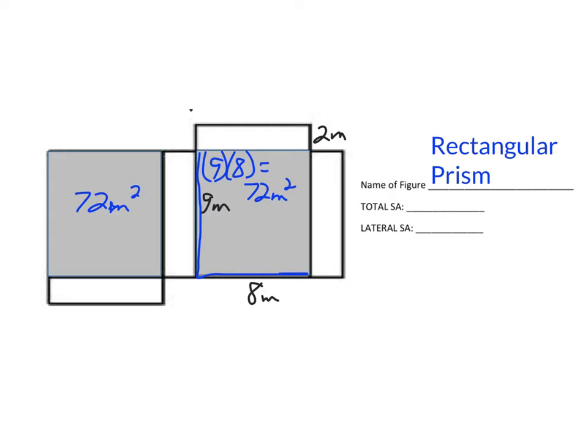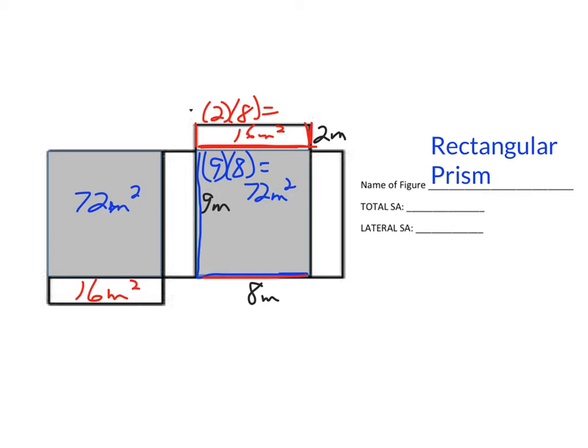Now I'm going to pick one of the other sides, and I guess I'll do this one. I know this is a 2 by 8, because if this side is 8, this side is 8 also. So this is 2 times 8, which gets you 16 square meters for that one. That means this one over here is 16 square meters, because those are the sides when it closes up.